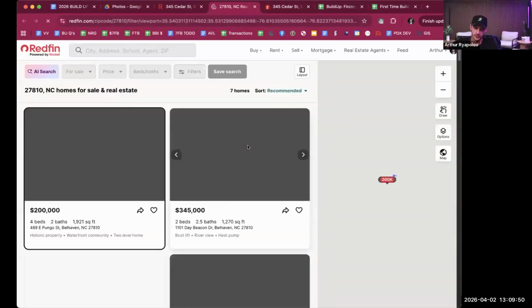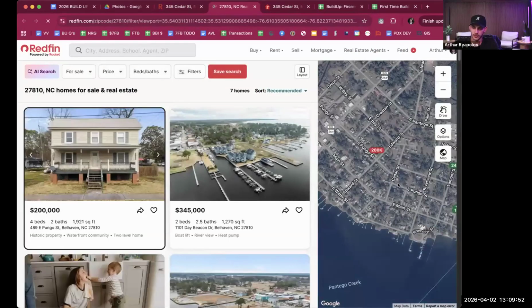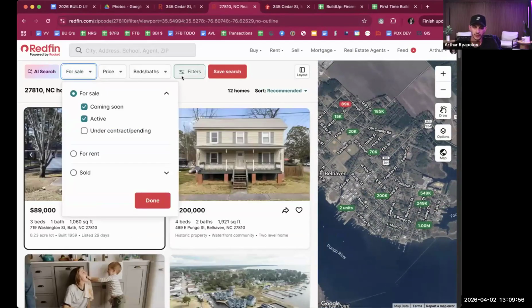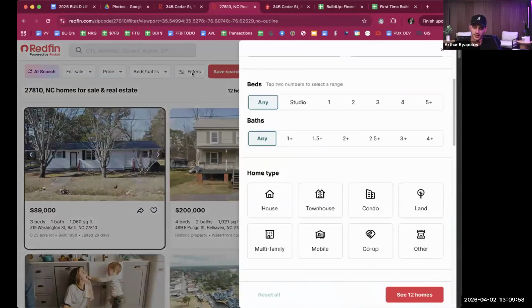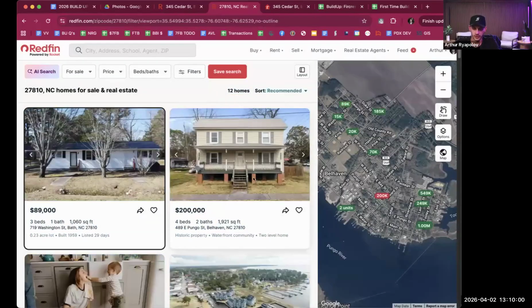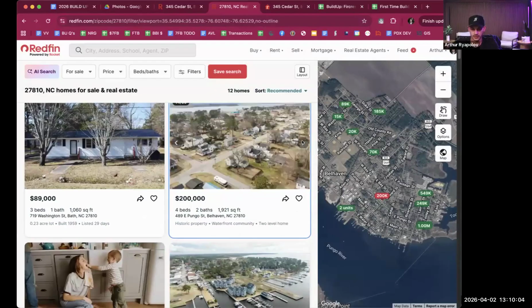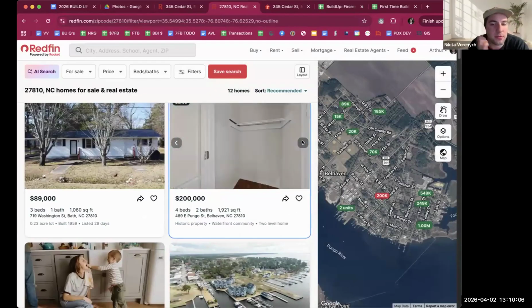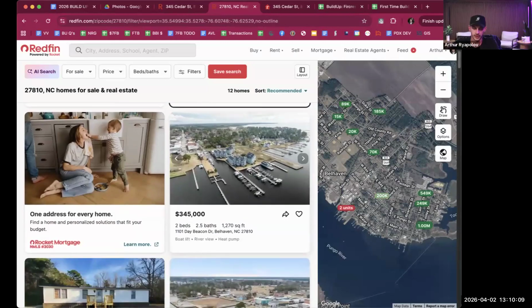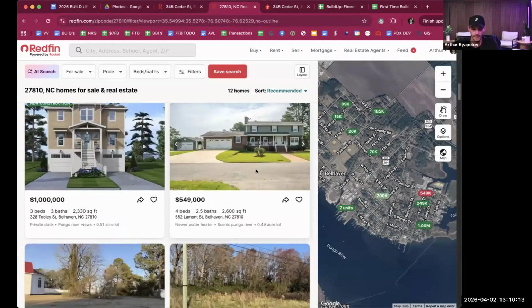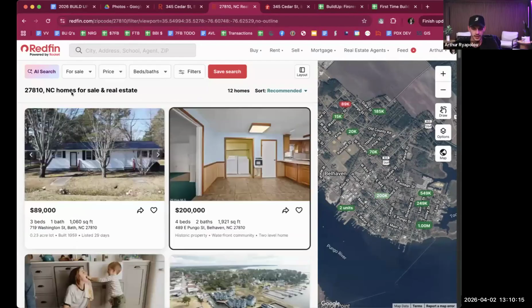The next step, it's not new construction, but it's the same exact formula. I'm going to look at remodeled houses. So I'm going to go for sale and I will just look at similar square footage. So 1900 for 200K. Let's look at this one, and this isn't sold. This is for sale, right? Yeah, for sale, 200K in good condition, right? 185, some new construction. Okay, so not much here.